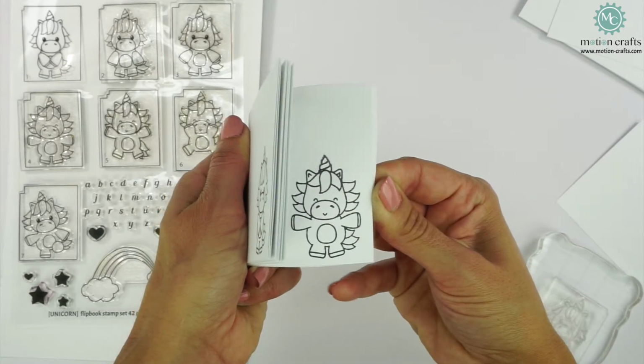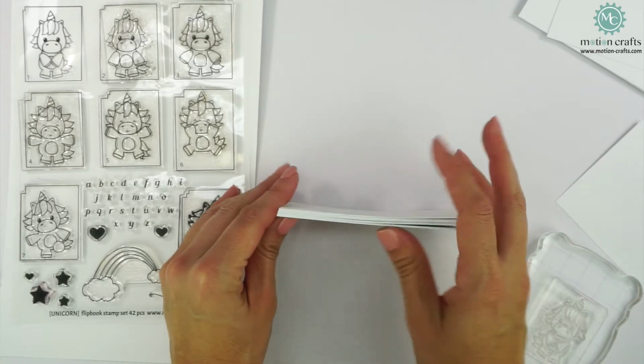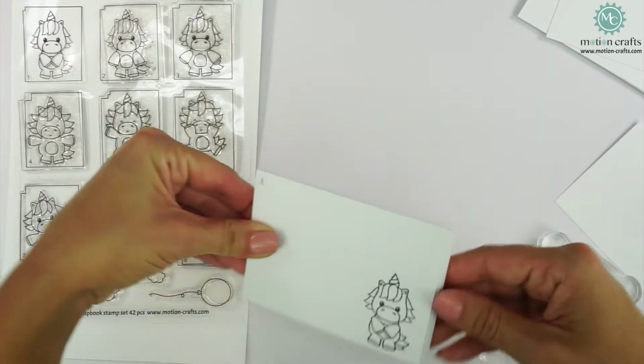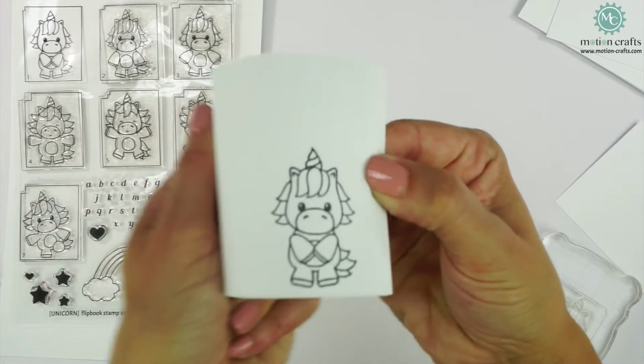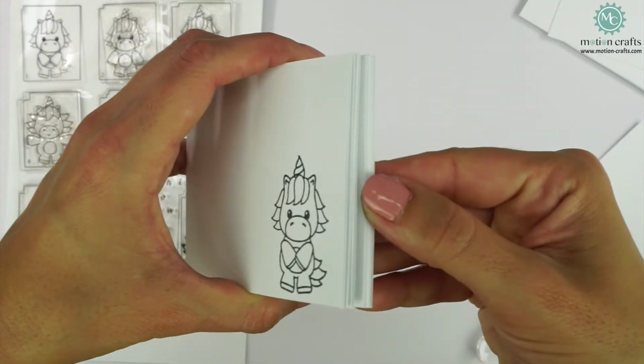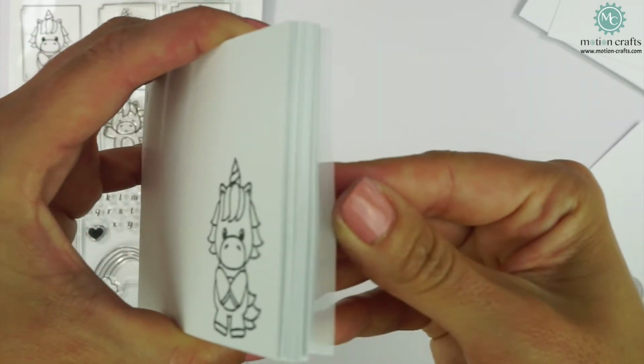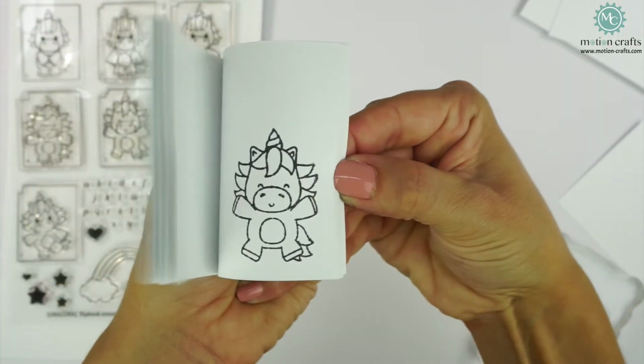I think it's super cute how the expression of the unicorn changes and even the hair goes up and down, giving more motion and animation as you flip the pages. One tip about putting together your flipbook is that the first time you test it, it might give you a little bit of resistance, but that's going to give once you keep flipping through it.